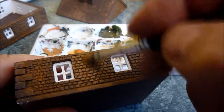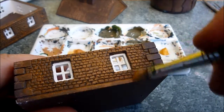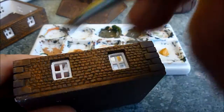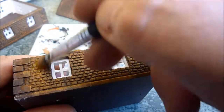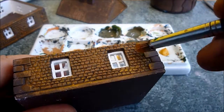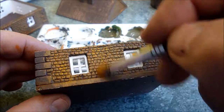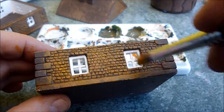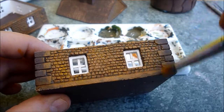Trying not to get so far down into the detail that I start losing the detail that I've already brought out. And just like before, I'm just going to carry on with the rest of these walls and get them all to the same standard.